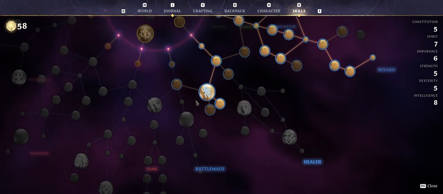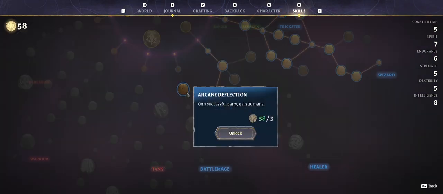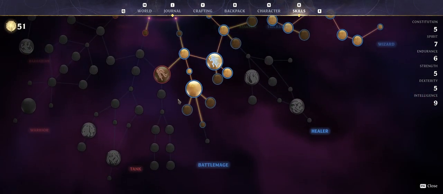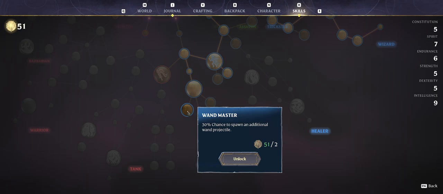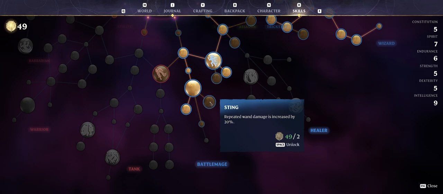Then we're going to come over into our battle mage tree. We'll grab arcane deflection, intelligence, and we'll get the wand node unity. So 24% of the time you recover 2% of your mana. Wand master, 30% chance to spawn an additional wand projectile. So 30% of the time you're dealing double damage. And we'll get sting because every time you hit an enemy with the wand, its damage goes up by 20%.